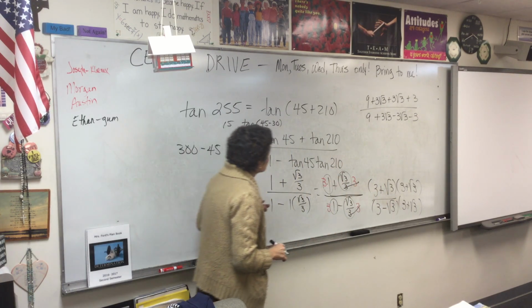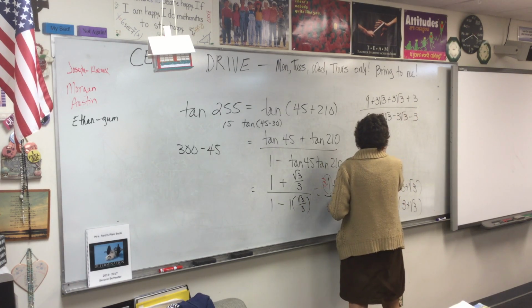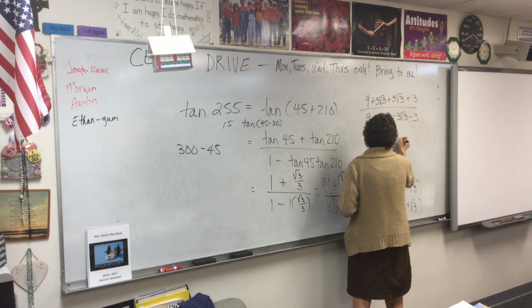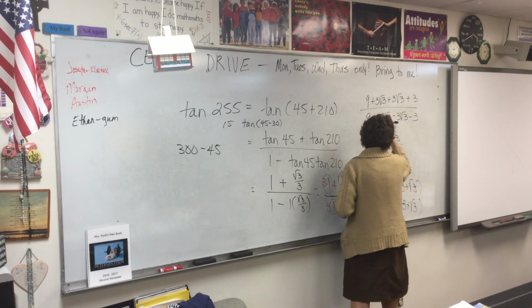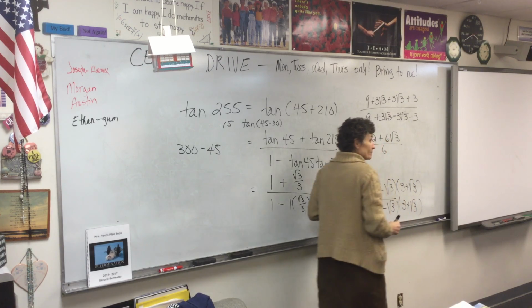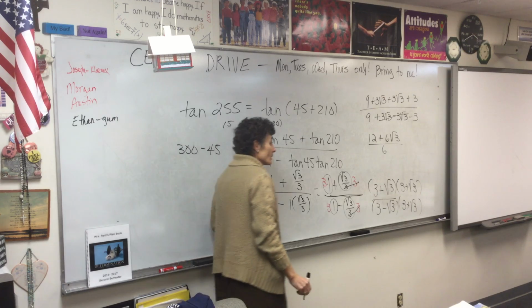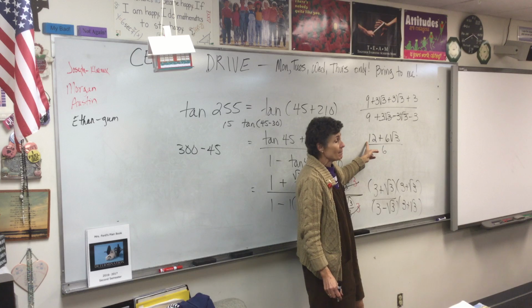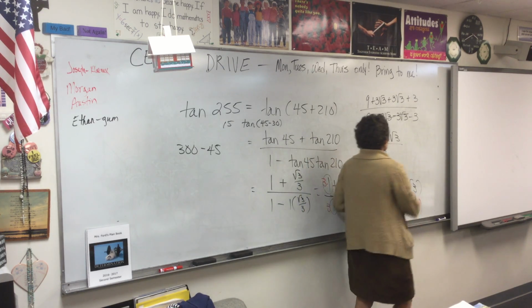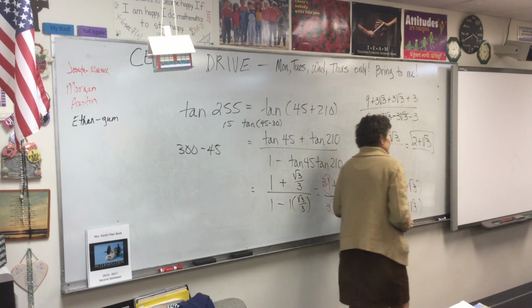9 plus 6 root 3 plus 3 over 6. So it's going to be 12 plus 6 root 3, right? Because I can add those together. Over, those cancel, over 6. And then what do you notice? Oh, you can divide by 6. You can factor a 6 out of the top, right? And because you can factor it out, you can cancel it. So 2 plus root 3 is your answer.